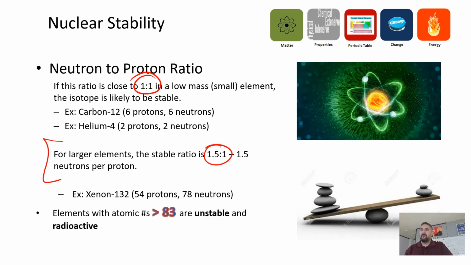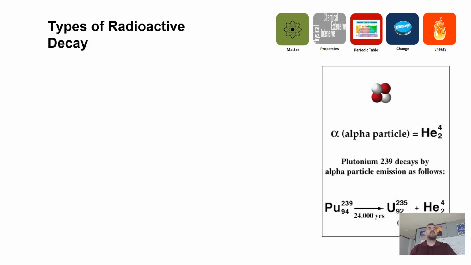All right, let's keep going. So types of decay. On your paper, I want you to write types of decay. We're going to discuss 3. I'm actually going to go over like 6 of them, but only 3 are tested. So those 3, I'm going to have y'all focus a little bit extra on. The first one we're going to discuss is called alpha decay. The symbol for alpha decay is just going to be a lowercase a. That's alpha decay.